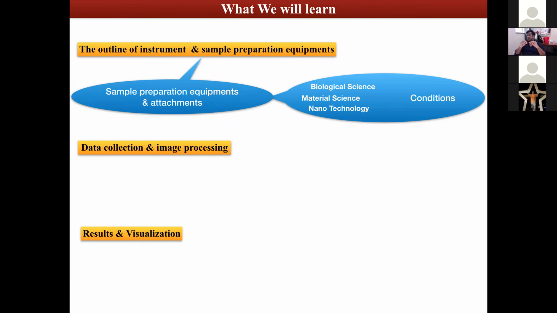It will also cover material science samples, and especially samples which are more important for nanotechnology, like drug discovery and the medicinal values of those nanoparticles that people use nowadays. We will discuss a little bit on how you should prepare your samples, what restrictions you may have while preparing them, and what instruments are going to help you to do this.